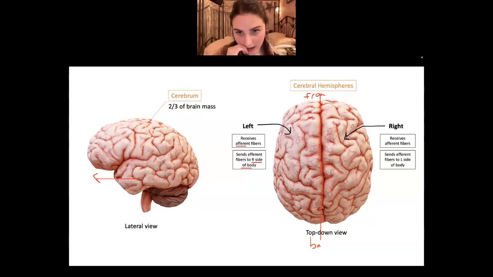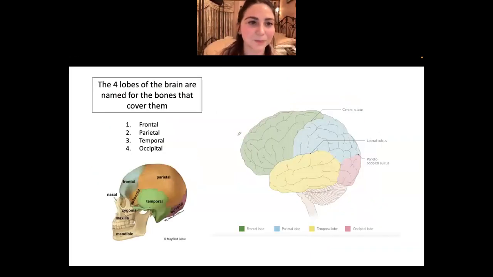100% true. And it's the same thing: the right side of the brain is going to basically control the left side of the body. And that has to do with spinal cord tracts. Again, we're not really talking about tracts today; I wanted to do basic anatomy today. It just has to do with the tracts crossing over. A lot of things in neuro like to cross over, and that's an example of it. Okay, so the left side of the brain technically controls the right side of the body, and the right side of the brain technically controls the left side of the body.